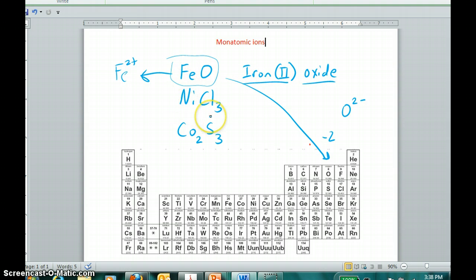Now, if we look at the second example, I do know that the cation is nickel, but since nickel is to the right of group 2, and isn't one of the 4 few common ones that has only a single charge, I am going to have to specify the charge on the nickel. And I don't worry about the charge on the nickel until I've identified what the anion is in this compound. And the anions are anions of chlorine.